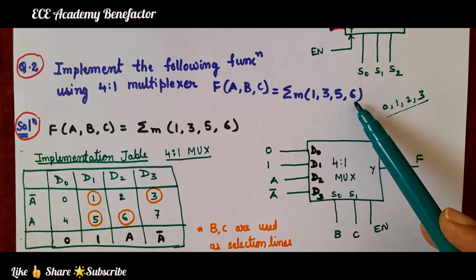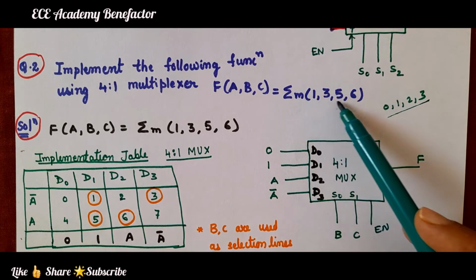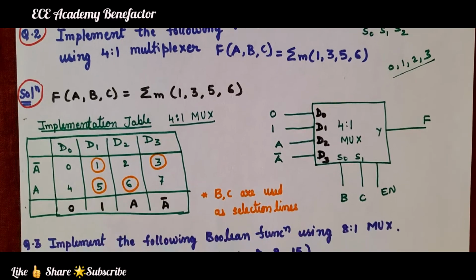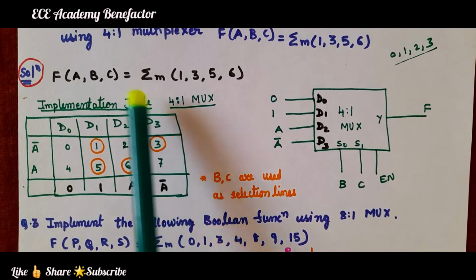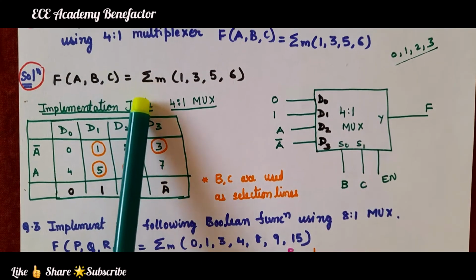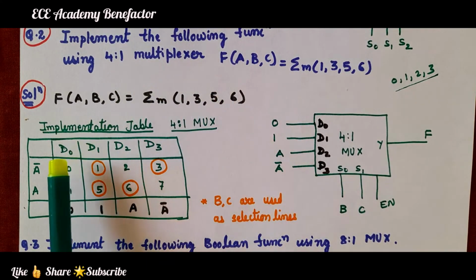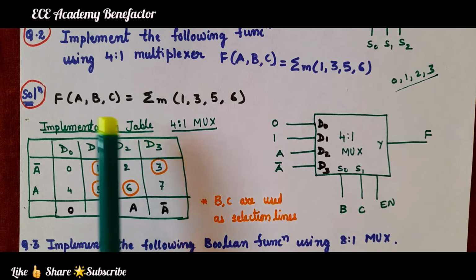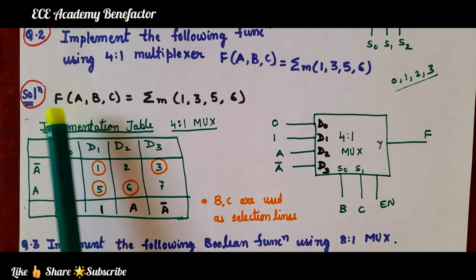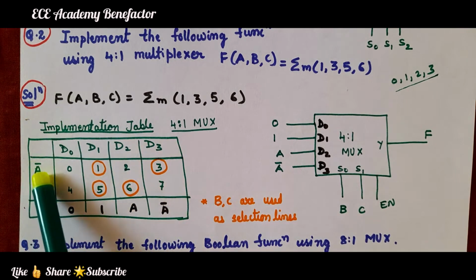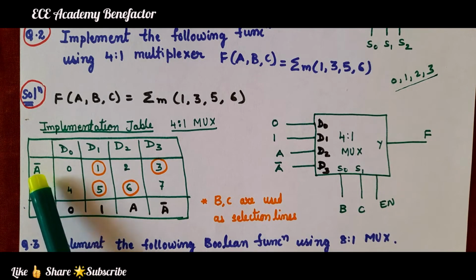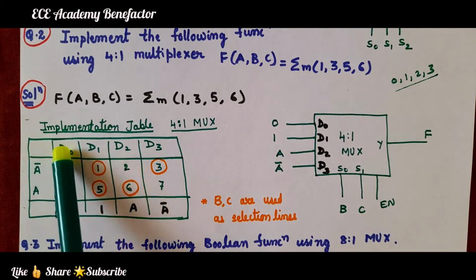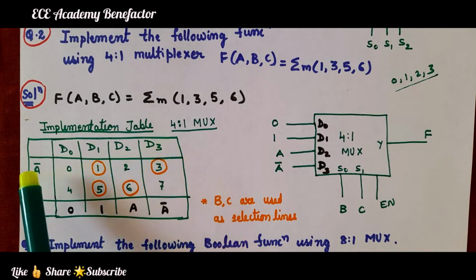In this case, when the minterm list is more than the given MUX, we have to go for implementation table. What we are supposed to implement using 4:1 MUX. So, we are having 4 inputs D0, D1, D2, D3. In this the first variable, take it as input line. We have written it here as A bar, A. Okay, so this is the outer structure D0, D1, D2, D3, A bar, A.